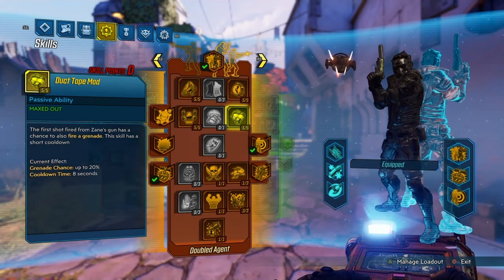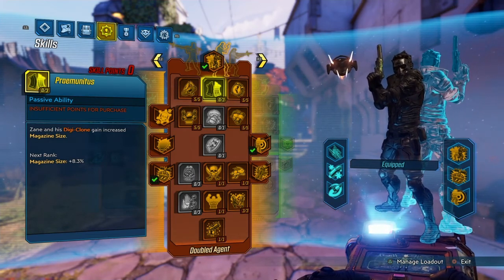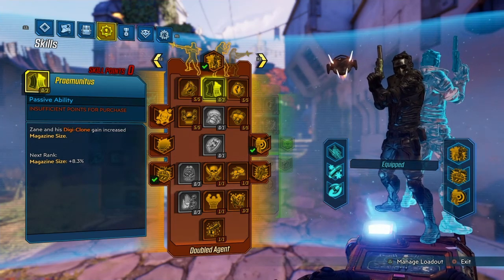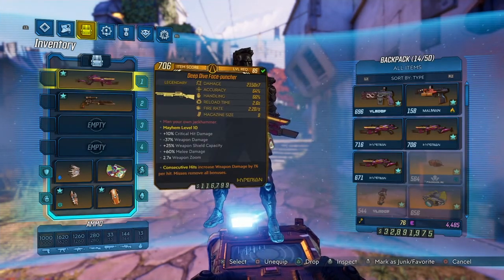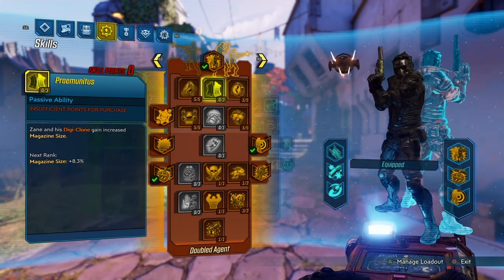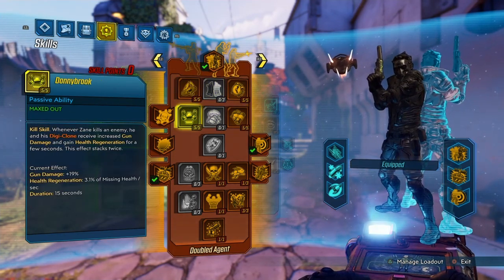Down the Double Agent tree, we don't want to put any points into Praemunitus. 3 out of 3 in Praemunitus only gives us a 25% bigger magazine size, and on a low size magazine like the Face Puncher, it'll probably only give us at the maximum 2 more shots. So I feel that that's a waste of points. So we're putting our points into Synchronicity, Borrowed Time, Duct Tape Mod and Donnybrook.